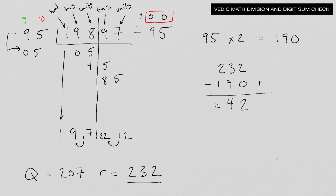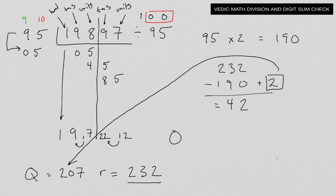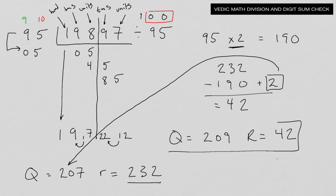Okay, so these two extra 95s that we have here, those are going to be added back onto the quotient. So we have our quotient now, 209. We had 207, but we have room for two more 95s, so we add those on. 207 plus 2 gives us 209, with a remainder of 42. Here's our answer, 209, remainder of 42.